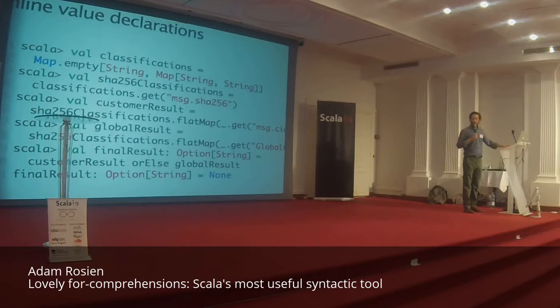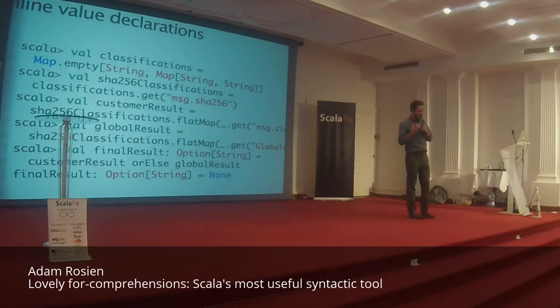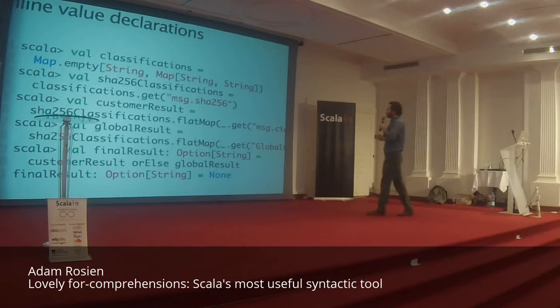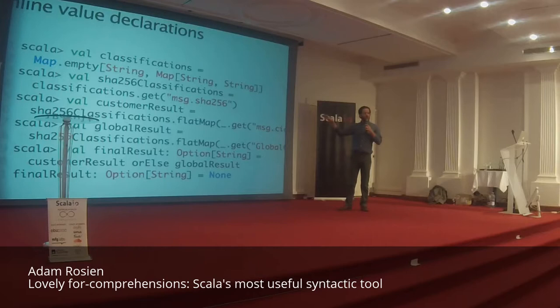This one is really hard to read, but it's kind of the point. There's a bunch of these intermediate values. I go back and forth over the years, but there's a lot of advice: if you have a complex expression, factor out different parts into values, so it's easier to understand. But sometimes, especially if you notice any of the methods that for comprehensions desugar into, so if you see some maps inside of your intermediate values, if you see some flat maps being invoked, that's a sign that you could instead put those intermediate values inside of the for comprehension itself.